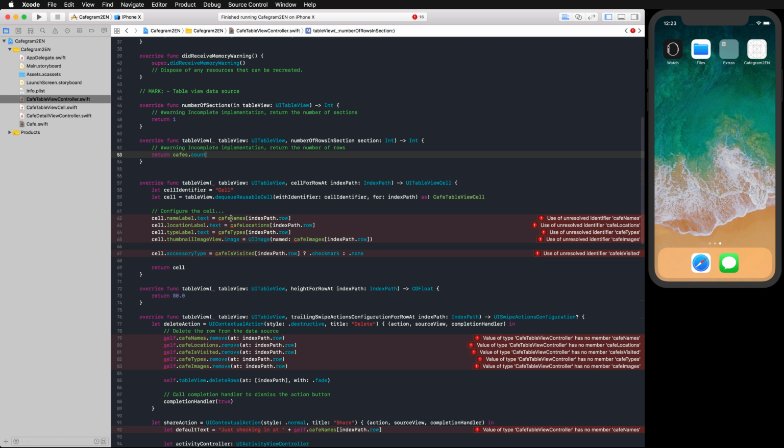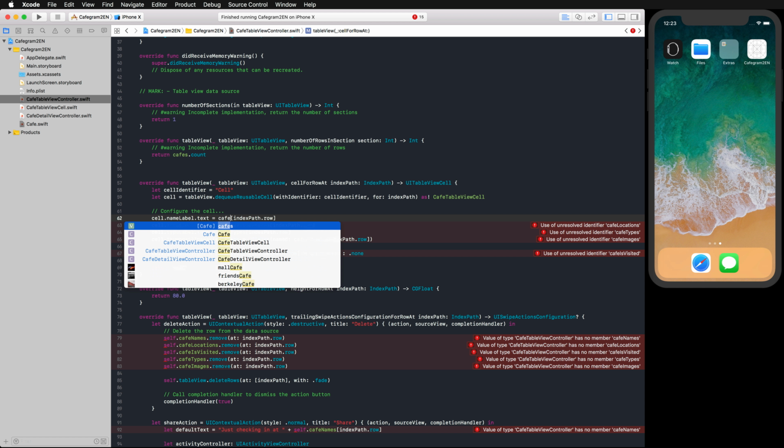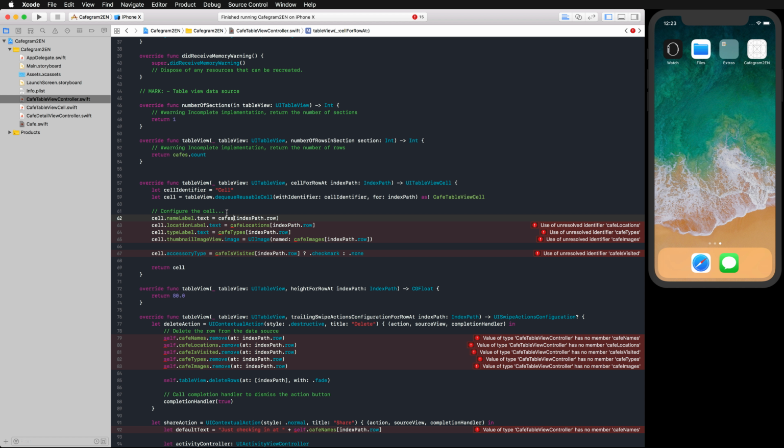Here the same, because now it's the cafes array, and at the end we have to indicate which property we need. Okay, so here we need the name property. Okay, here same cafes, because that's the array that we use now.